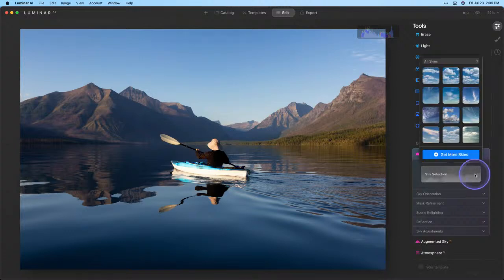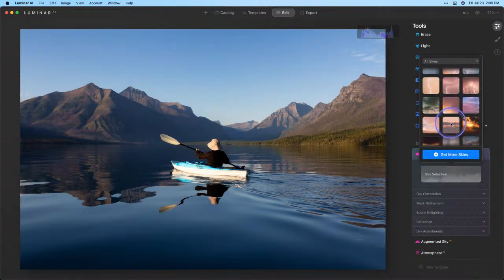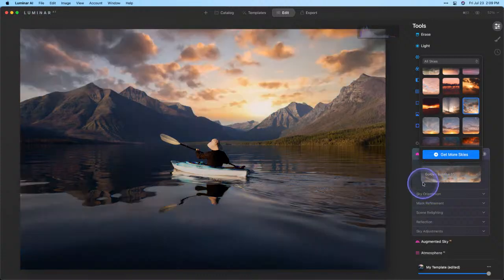And then we can choose our sky that we want to use and pop into this image. Let's go ahead and use something that has a little bit of color, maybe not some lightning. I think that might make it a little scary out on the water. But let's go with this gorgeous image right here, this golden sunrise. And you see it completely changes the mood of the image. The light looks great. The colors from the sky are now reflected in the scene. We've got clouds reflecting in the water.